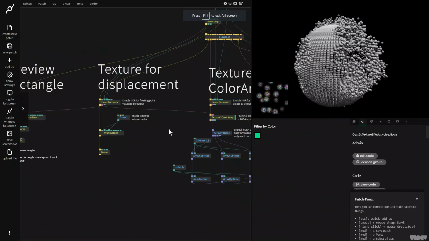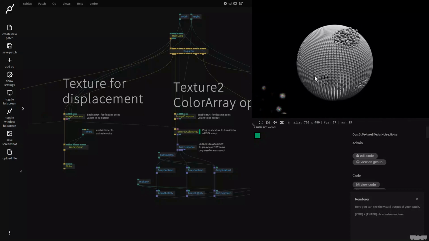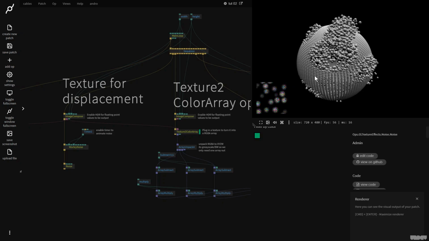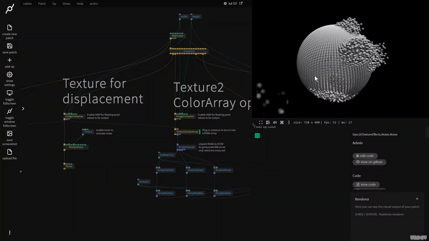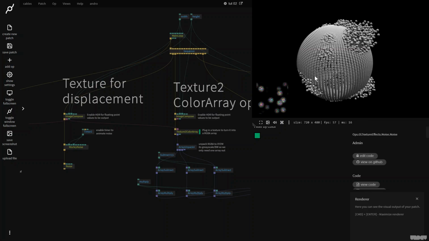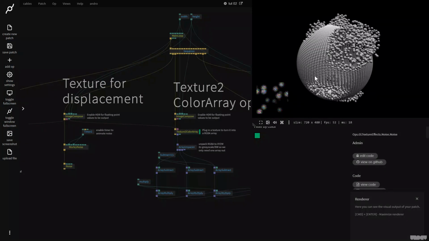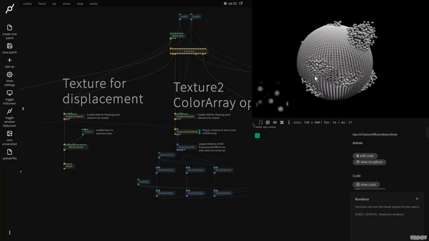So I know this might have been a lot to take in. This was the second tutorial with the Texture2ColorArray up, and I'd like to give a big shout out to the person whose name I forgot on the YouTube channel that said they loved seeing me play around in the last few minutes of the last tutorial, and that just got me thinking, hey, let's just do the second video like that. Bit of technical stuff at the beginning, and then let's just play around with that last half of the video and just show people a lot of the different things that you can do.